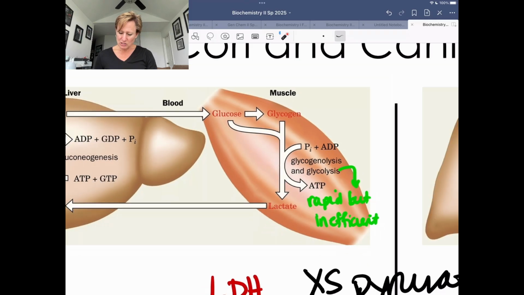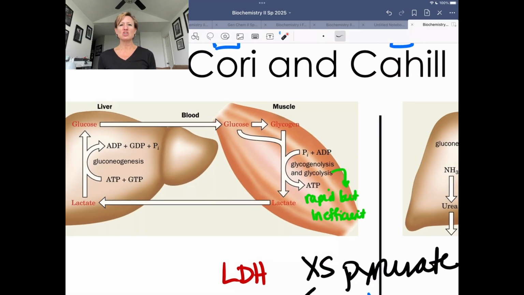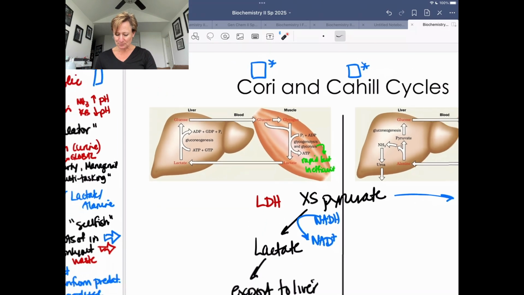Lactate gets exported to the bloodstream. Athletes know this, right? You have lactate accumulation in your muscles after extensive physical work. So sometimes they'll tell you, hey, elevate your legs. That actually helps drain, if you will, that lactate from your muscles and allow it to go to your liver. So lactate's going to get exported and taken up by the liver. We're going to have not only reconversion into pyruvate by lactate dehydrogenase chemistry, but then gluconeogenesis is going to regenerate glucose, get exported back out to the bloodstream to allow it to be reused, right?